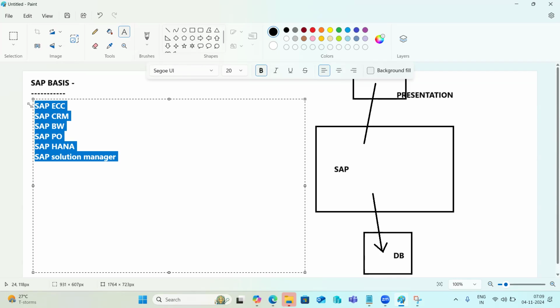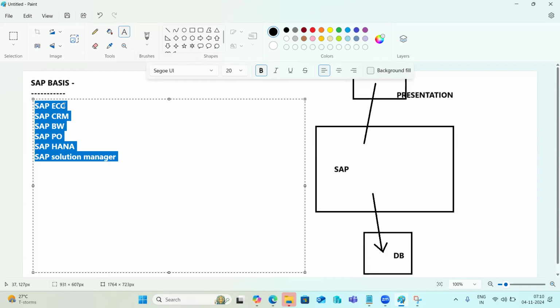Suppose I'm starting a food business. If I'm going with SAP for the food business, SAP is my user interface, my application for the food business. Definitely I need to use not only SAP to maintain the customer relationship, I need to go for CRM, and for my analytical systems, the BW system.